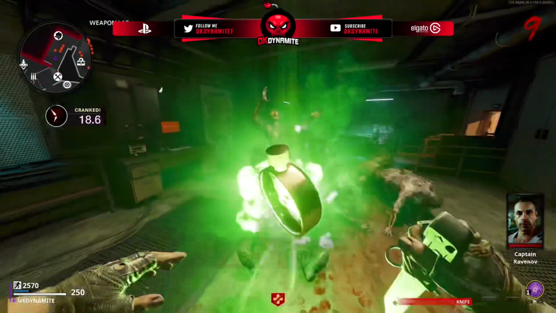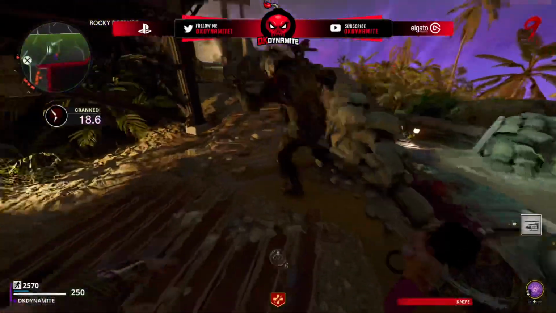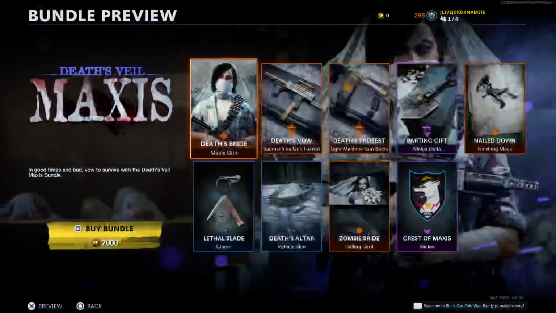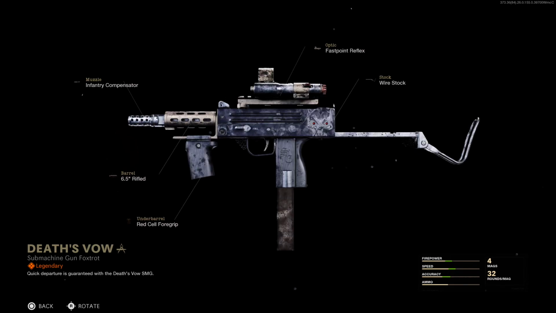Now, we also have the Samantha bundle, which went live about a day and a half ago, and it's of course the Death's Veil skin for Samantha. But one thing about this nobody's really talking about is that if you actually inspect the MAC-10 that she's holding, you kind of have to rip the model to figure this out, but you'll notice that S and E, or S and G, are engraved on the MAC-10.